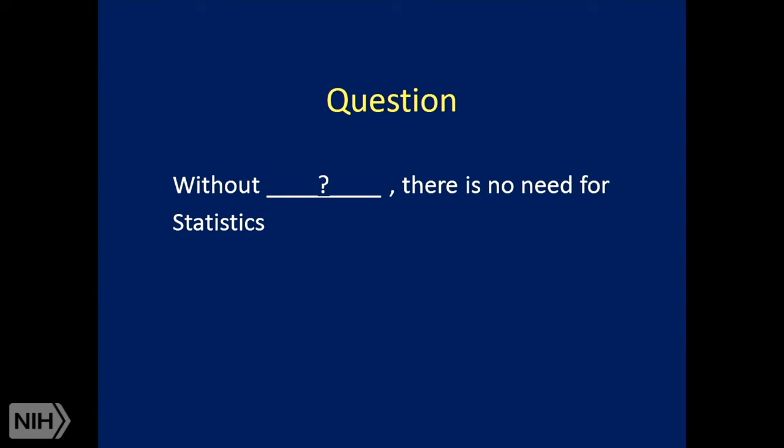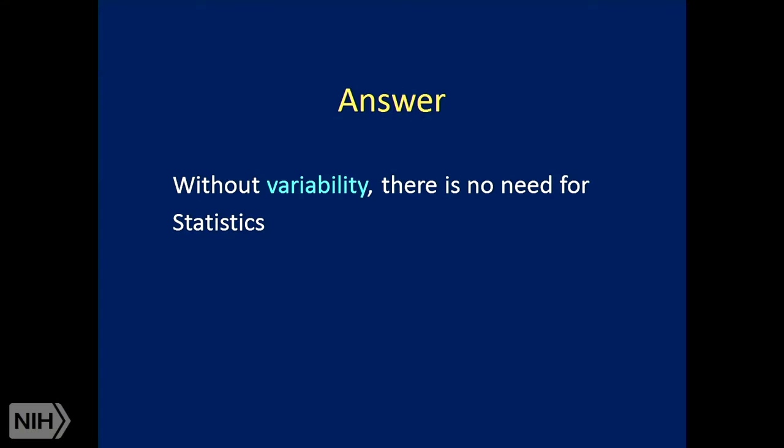So I have a question. Now it's unfortunate because you have the answer. If you haven't looked at the answer, don't look. If you have looked at the answer, don't answer. Without blank, there is no need for statistics. Without blank. What I usually get, it's a little bit difficult to have too much interaction with all the videos and the cameras, but what I usually get is without data, and that certainly is a good answer. But the key thing is that without variability, there is no need for statistics.